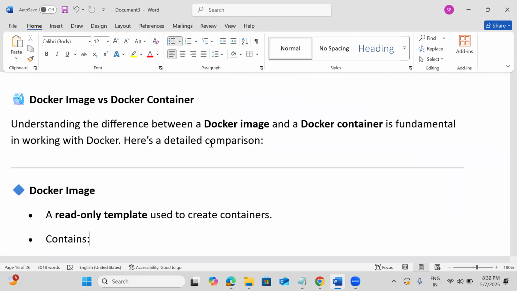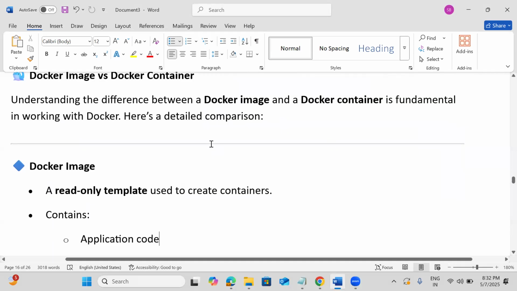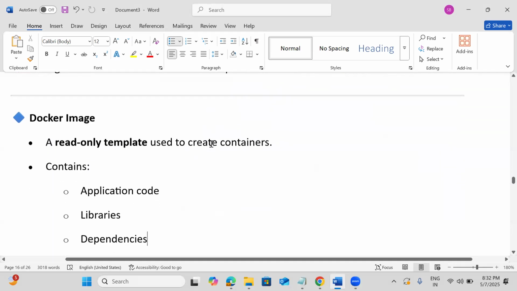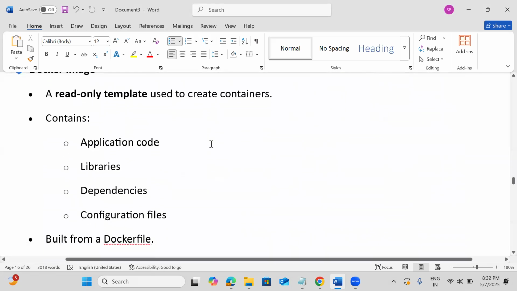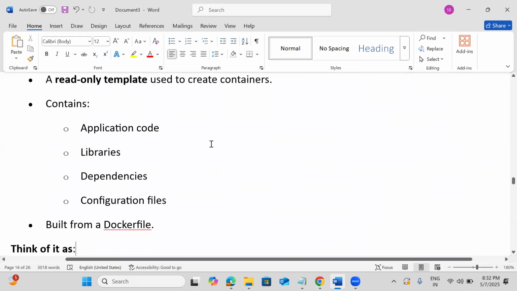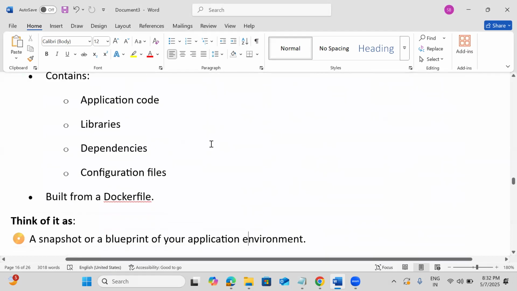Now, the Dockerfile: in order to create containers, it holds all the instructions and the blueprint, just like a template. But it's not a complete OS template like AMIs. It has the application code, libraries, dependencies, and configuration files. And we can build the image from the Dockerfile. So what is the purpose of a Dockerfile?